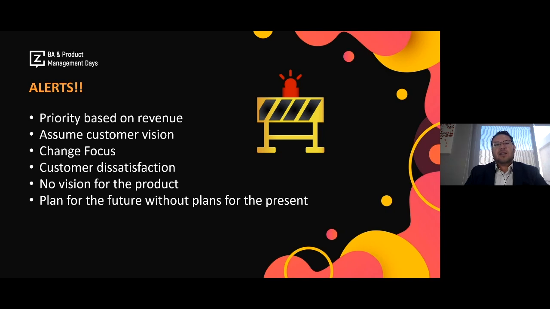Or literally, there is no vision of the product. Nobody knows what the team is doing. Or maybe you have something to develop or implement in 2 years, but you have nothing concrete today. So you keep doing features and features and features every iteration that don't add any value. And the customer is asking, okay, you put in a search engine, you put in a login, but where is my product, right? I don't see it. And you say, well, the product is going to be delivered in 2 years, or 6 months in the long term. So that is not good. Make sure that you understand these red flags, and then you go back and review your product roadmap.